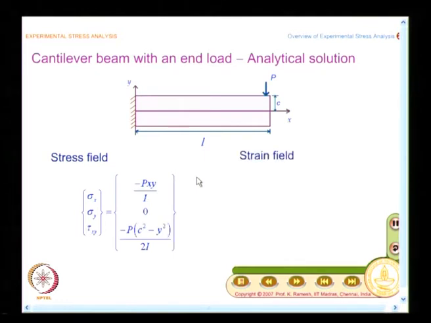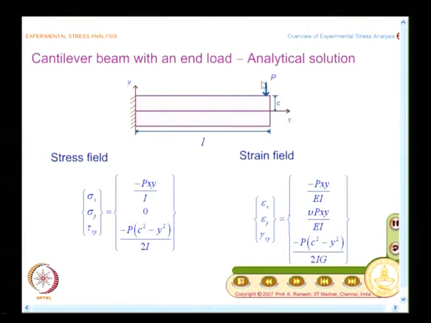Now let us move on to the cantilever beam. And what is the difference? Because of the load here, you have bending moment varying across the length of the beam, that is what is seen in the first term here. You do not have a constant bending moment, but the bending moment is a function of x, that is what you find here. And in addition, you also have a shear stress, and for convenience the stress tensor is simply given as a stress field, where I give only the components sigma x, sigma y and tau xy.